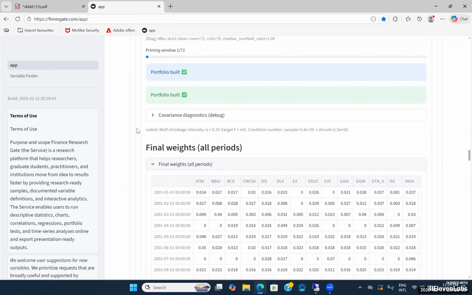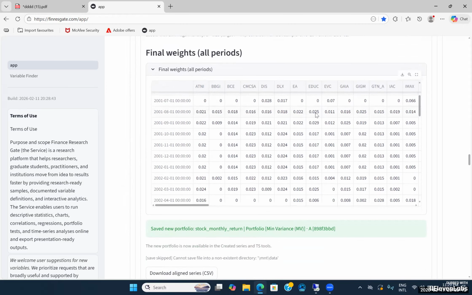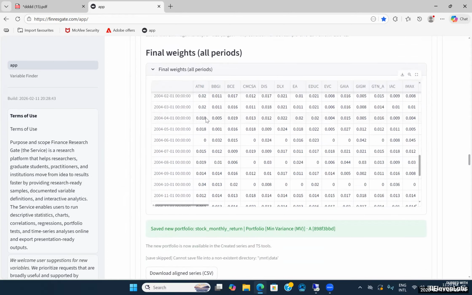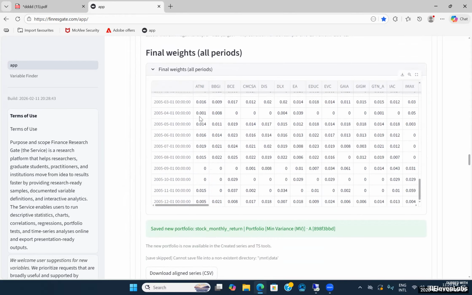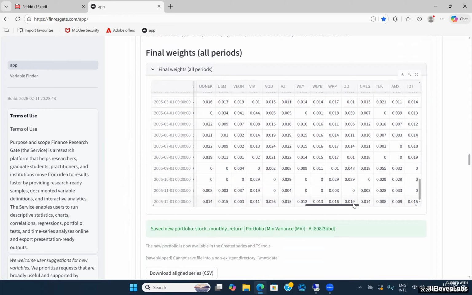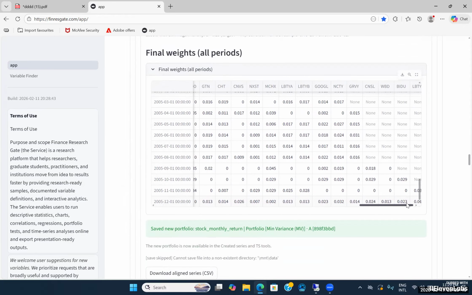Alright, the entire portfolio construction process has now been completed. Here we can see the specific investment weights that have been allocated. It's crucial to keep in mind that we are implementing a rolling window portfolio optimization strategy. What this means is that we take data from each preceding 12-month period to build a new portfolio. This optimization process is then repeated month after month. So, for example, for the most recent period that we chose, we obtained these investment weightings allocated to the various companies in our industry sector.